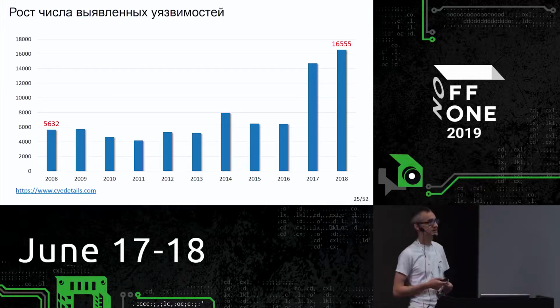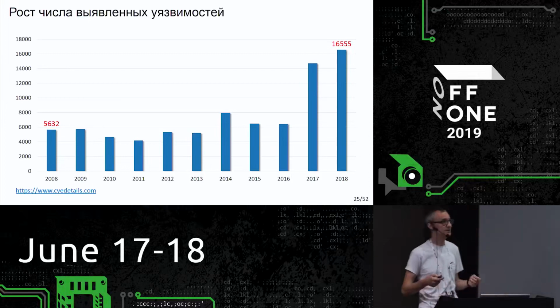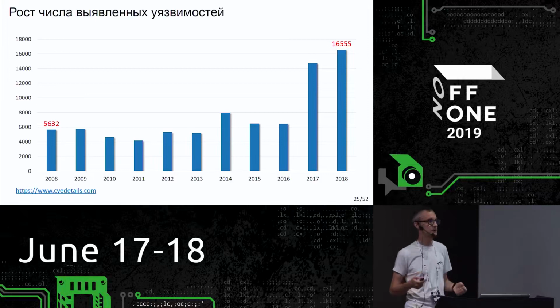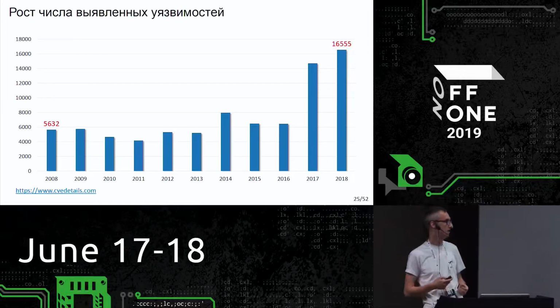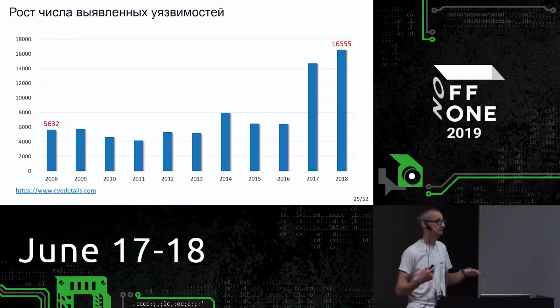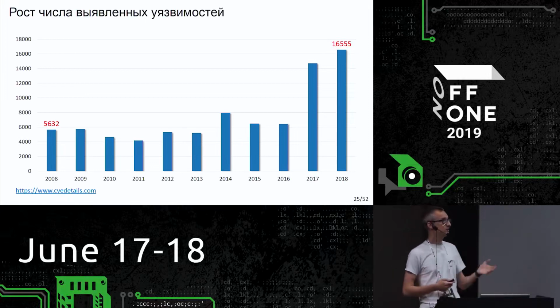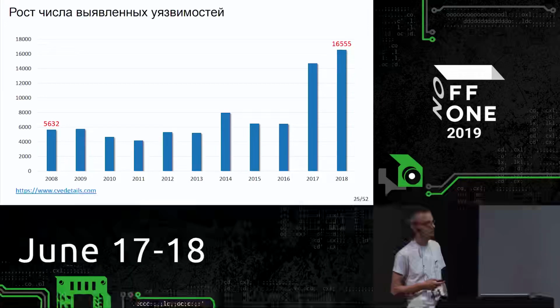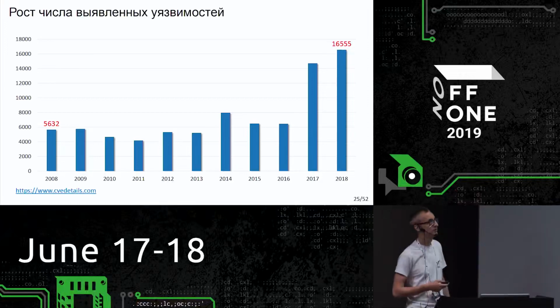Probably it's not connected with the fact that there's more mistakes and vulnerabilities. I think it's because there's more interest, and usually it's community work or enthusiasts working, looking for mistakes, vulnerabilities in the code. There are special sites, special programs to do it, and we have now sites that allow you to describe those vulnerabilities and find them. And this growth has a lot to do with the interest, and we see that there's more and more vulnerabilities, and the statistics for this year should, I think, even be higher. Here's the link down there where I took it, but I think you can also find it in other sources.